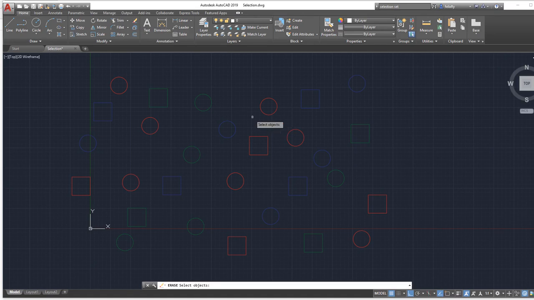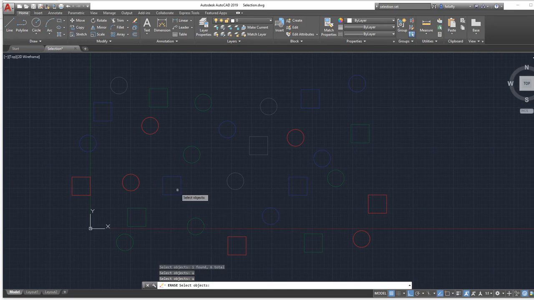Okay, so the first and most basic selection tool is just pick, and that is simply picking items one at a time by clicking on them. Now with this, if you accidentally pick an item and realise you didn't need that one, you can type U for undo, enter, and it will undo.